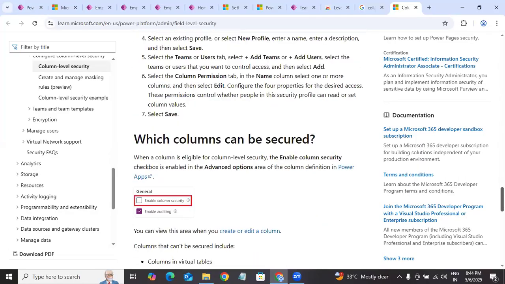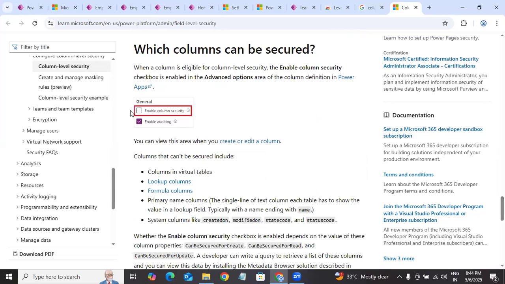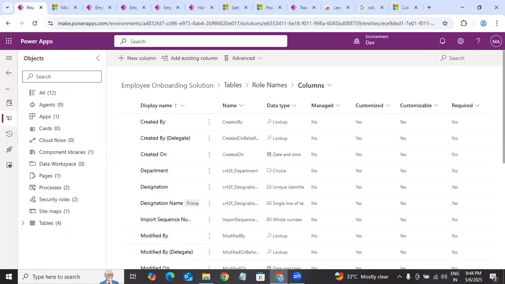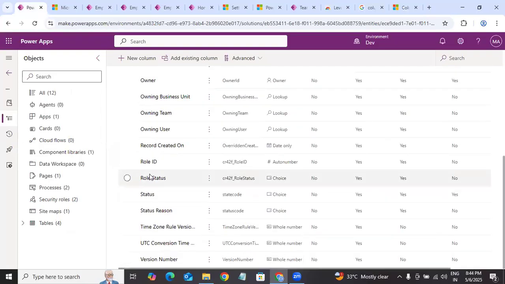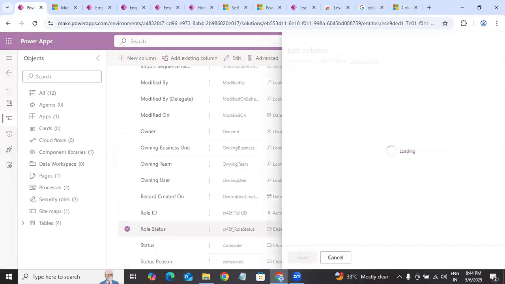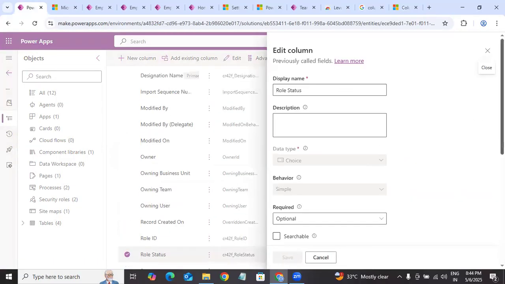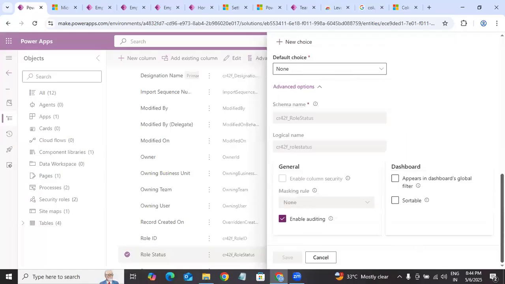In the enable column security section below, there is one option we are getting. See, masked rule is there.